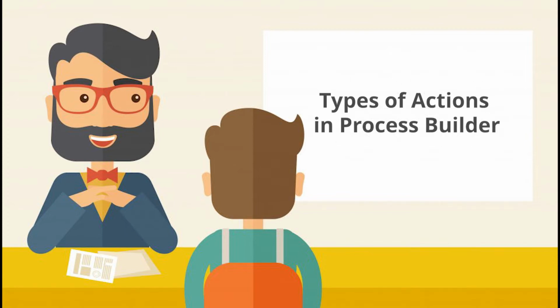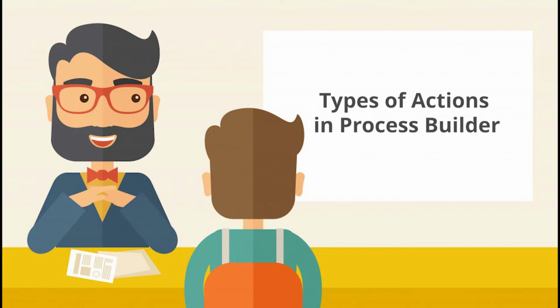Can you explain what are the different types of Process Builder that we can configure? Yes, so I assume that you want to understand the types of actions. So immediate action and scheduled action, these are the two types of actions that we can have in Process Builder. And same as workflow, if any action is scheduled, then Process Builder evaluates that particular criteria twice: once while executing the process, and second when that particular action is scheduled.